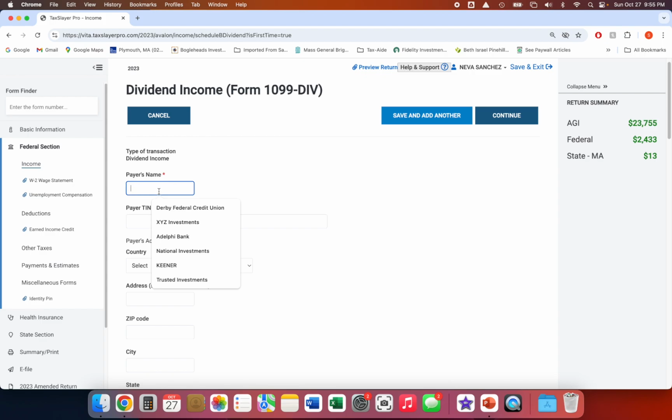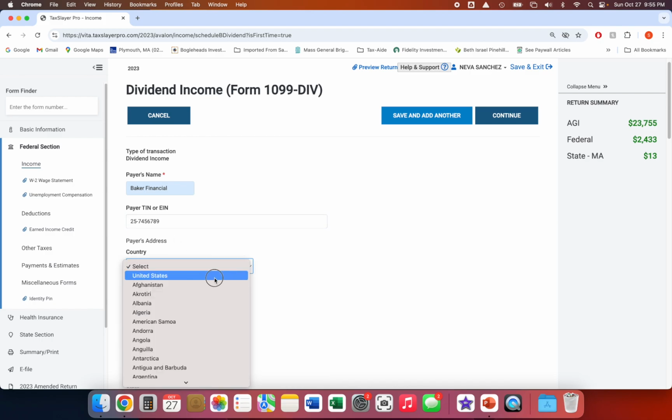Now we've got the payer name. Payer name is Baker Financial Services. What's their identification number, their company number? 25-6789. There it is.